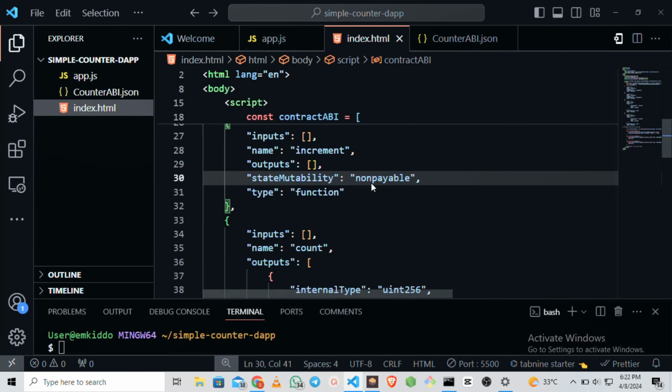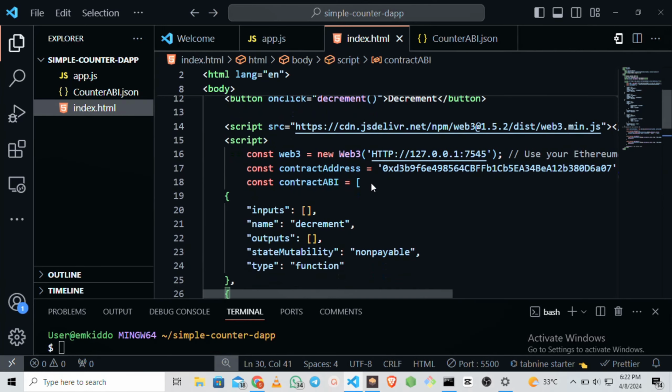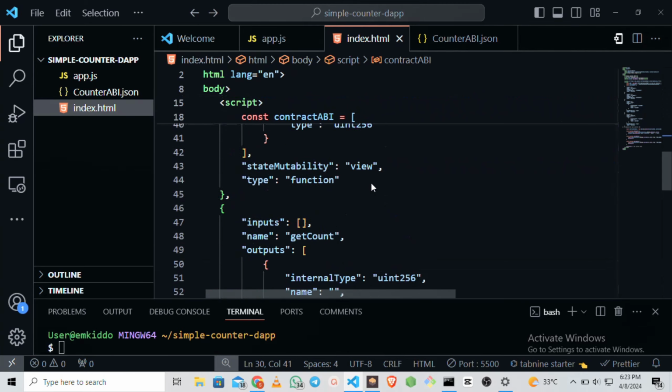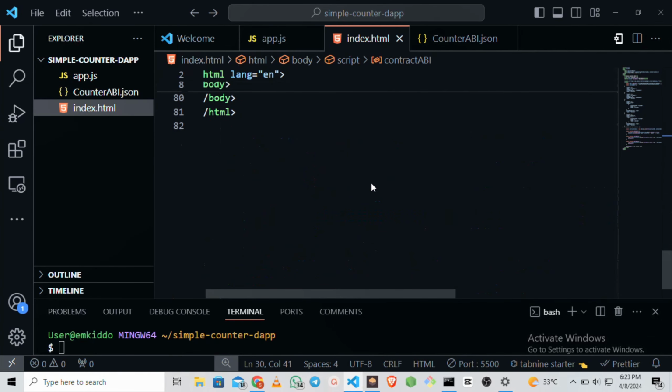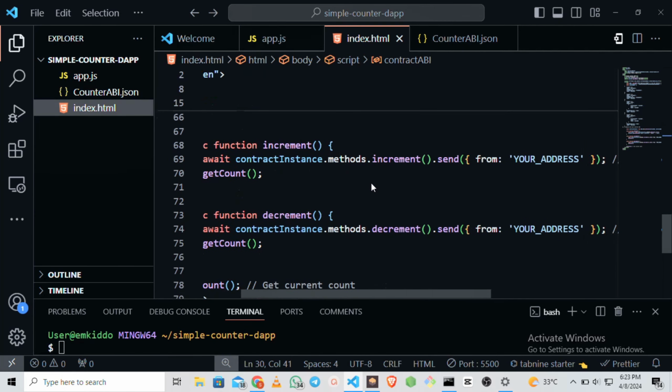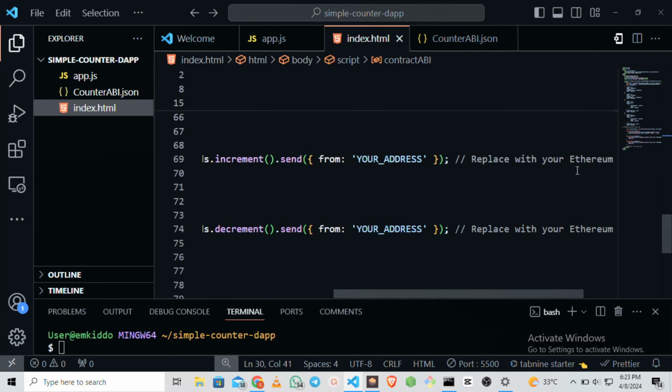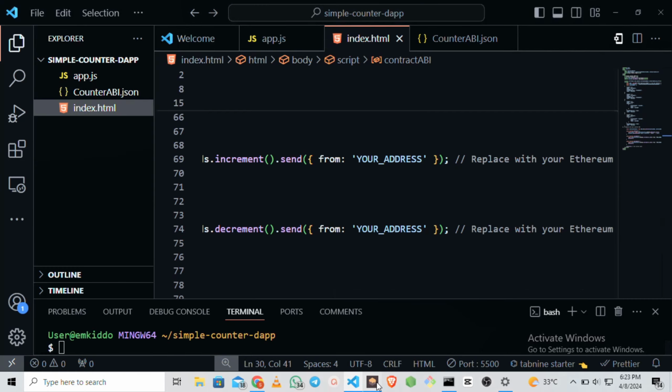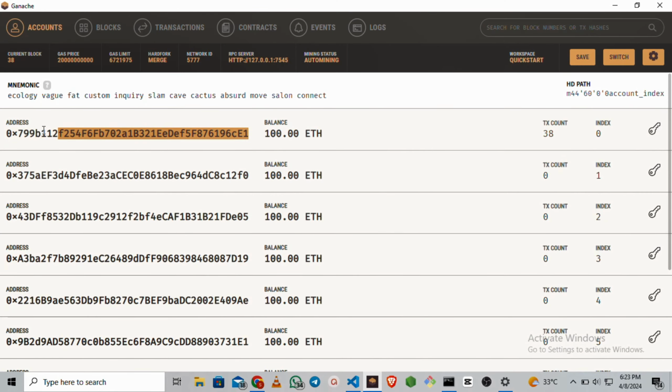It's from our index.html. So let me zoom this out a little bit. So you can see we forgot to replace this with our Ethereum address where our transaction will be coming from. It's a mistake that everybody can make.